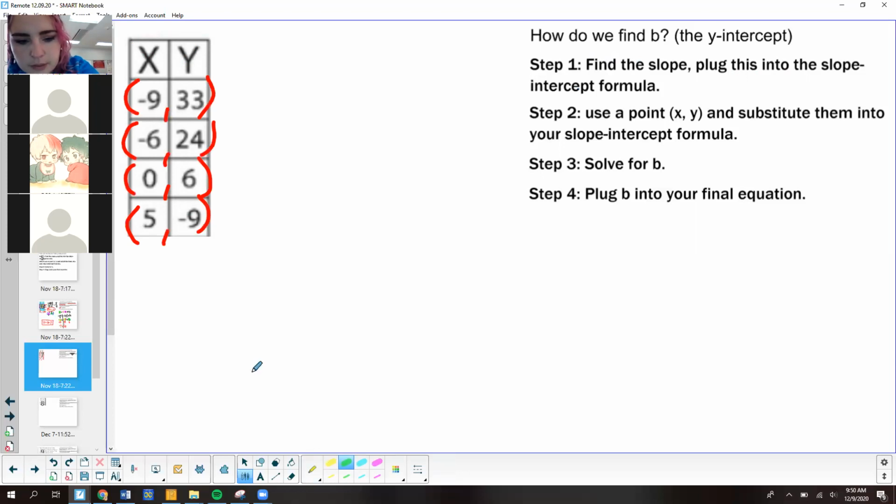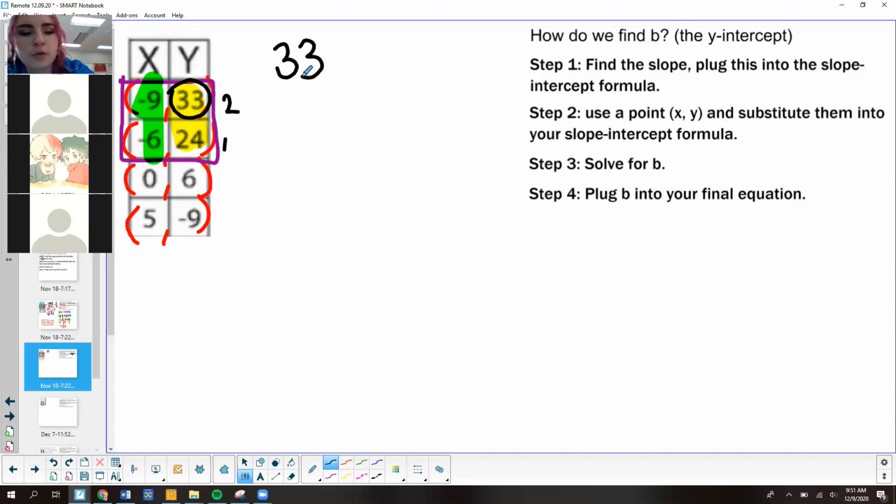So I'm going to go ahead and highlight. Before I highlight, I want to find my slope. So I'm going to pick any 2 points from this line. I'm just going to pick my first 2. I want to find my change in y. So I want to take my change in y divided by my change in x. Remember, that's how we find slope. We take the change in y divided by the change in x. So I'll make this point number 2 and this point number 1. So my y2 is going to be 33.